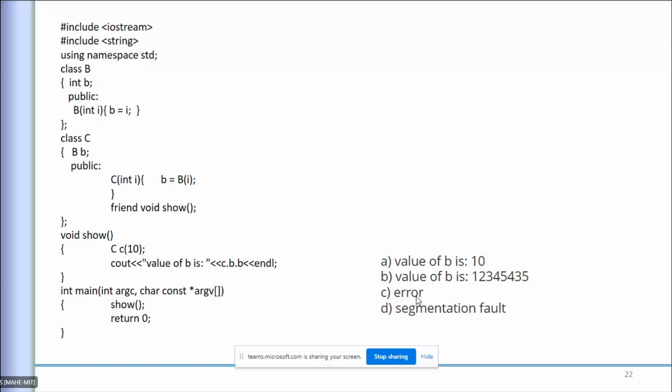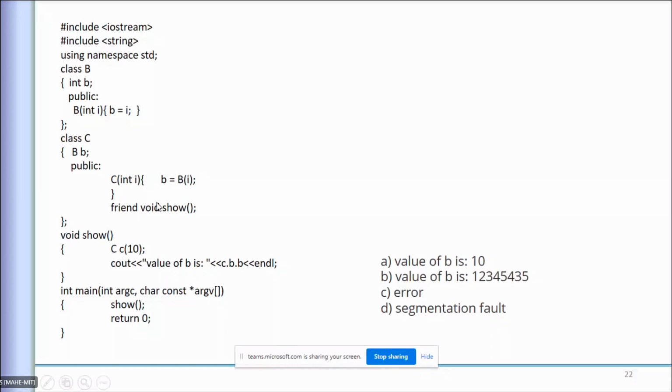There is a class B and there is a class C. What you have done here is a constructor, the same as the class. So you have created one object in this. Under class C, you have declared one more object of B. This is a constructor for C. Then you are trying to use a friend function.